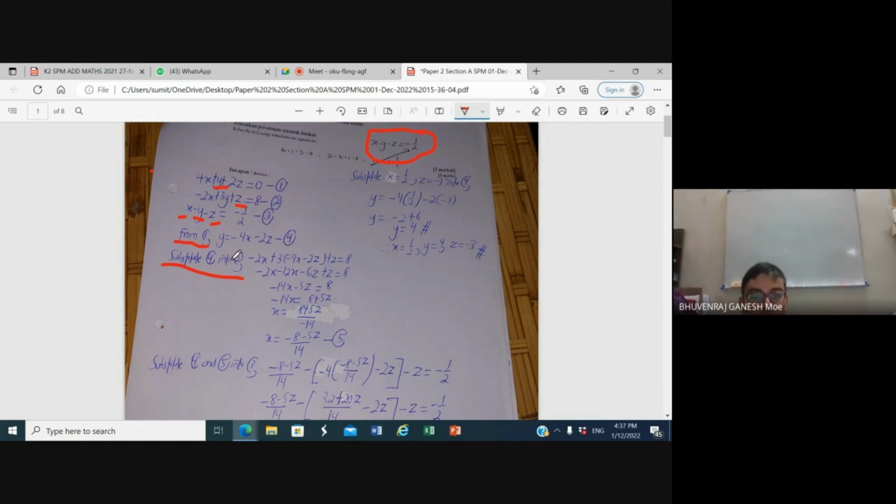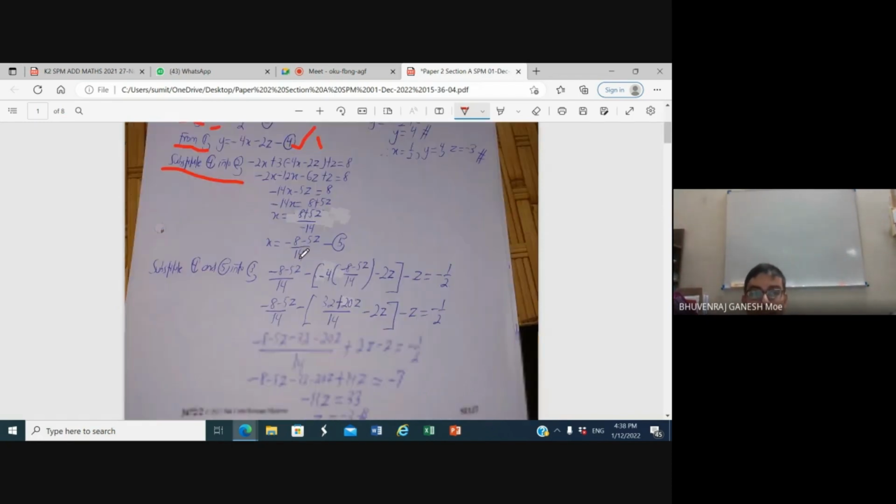Let's say when I shift here, you will get negative 4x minus 2z. Both of these you bring here. This one also you bring here. So you will get negative 4x minus 2z. This is where you get your first mark, 1 mark. When you can show like this, you already get 1 mark. It means any of the equations. It doesn't mean that if I use this one only I get 1 mark. If you express any of the equations, let's say from 2, z equals 8 plus 2x minus 3y, you also get 1 mark like this.